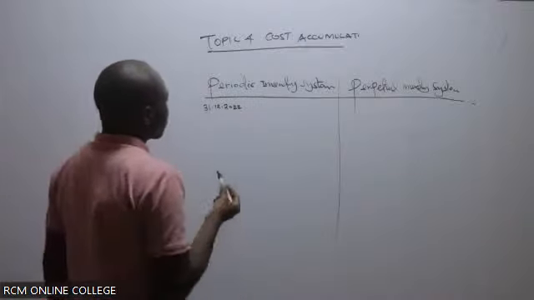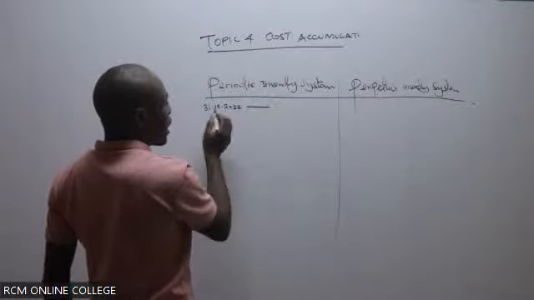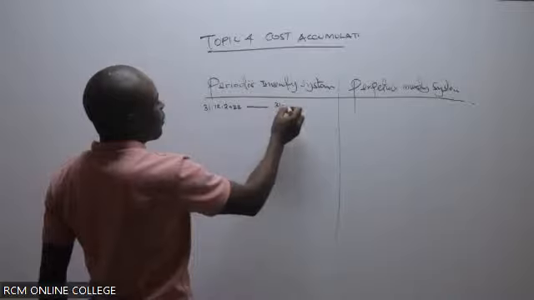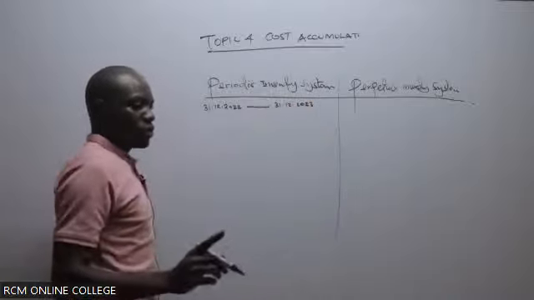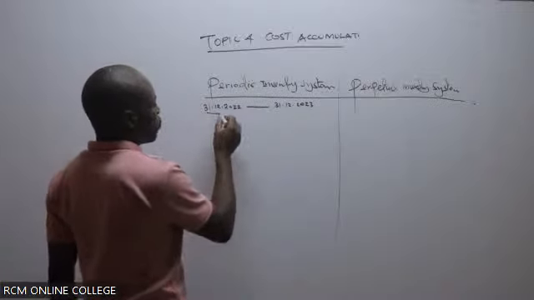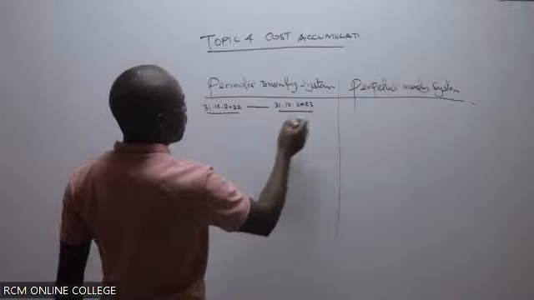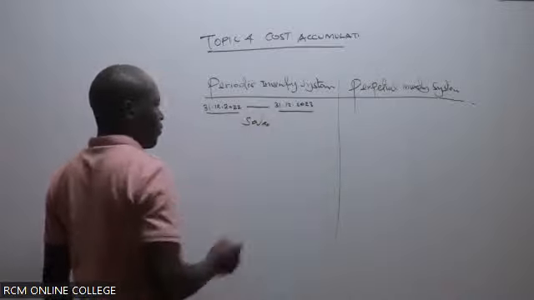Then you now do your sales until you are again waiting for 31st of December 2023 to again go and count. Then you're going to get, on this date, this is what we had. On this date, this is what we have. Getting the difference will help you get sales.